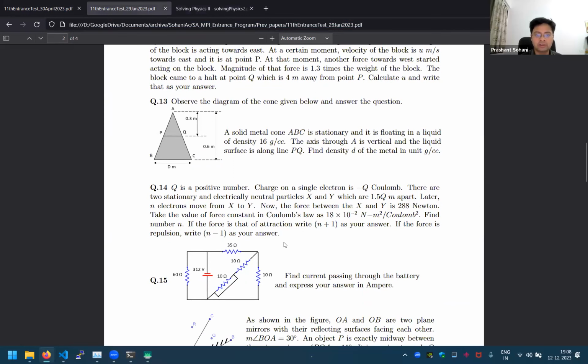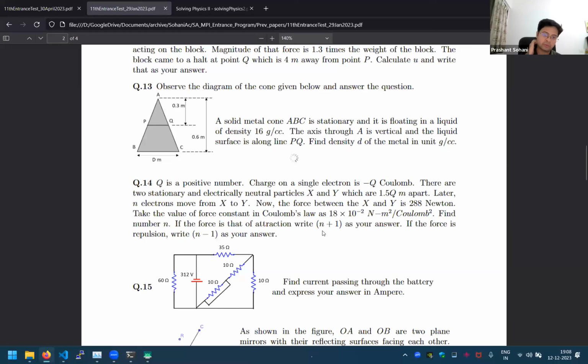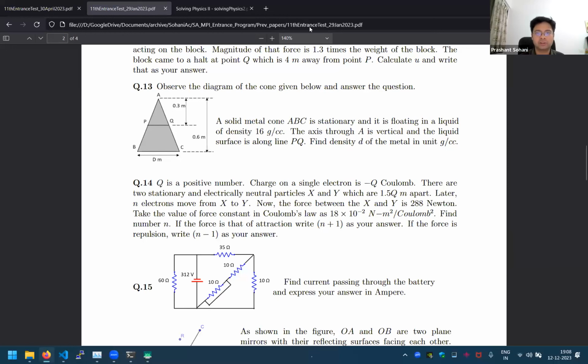It is on electric charge. The first thing that I hope everybody knows is the formula for the electric force if you have two charges: firstly, whether they attract or repel each other based on the signs, and then the magnitude of that force. That is the basic knowledge that everybody should have for answering a question like this. So I hope everybody knows this. Then can you raise your hand if you already solved this question, question 14?